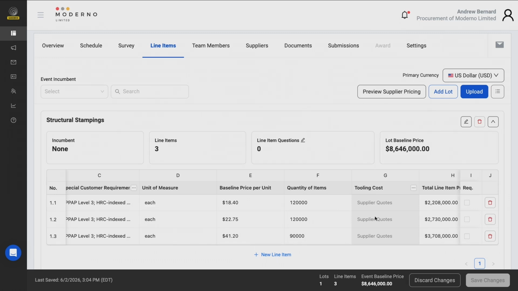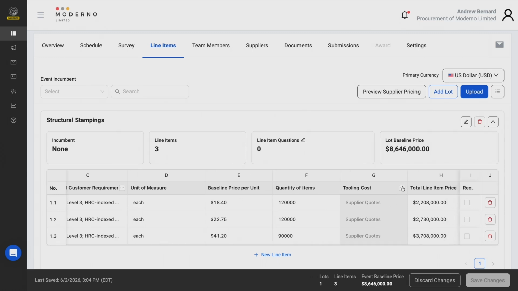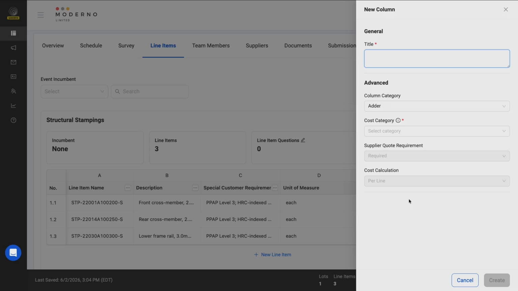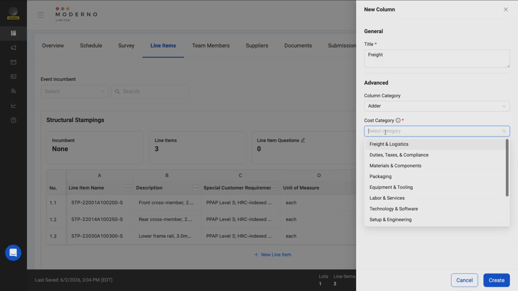And so we have supplier specific tooling costs that I already added a column for here. I'm just going to quickly show you a third building block in how I can add another pricing column that's going to make sure that all these formulas get added together for all these different columns. So let's make sure that we have the freight over here. And as I select freight and title it whatever I'd like to, I make sure that I give it a category.